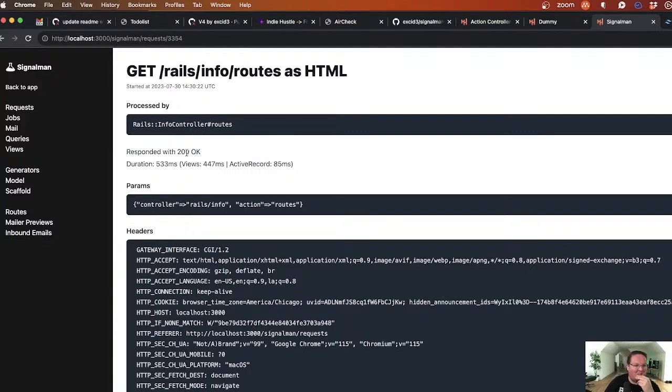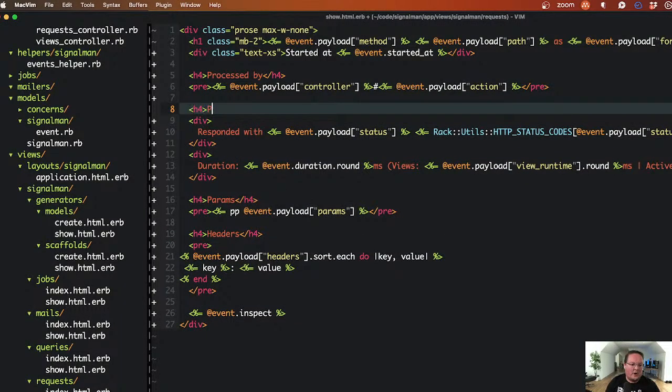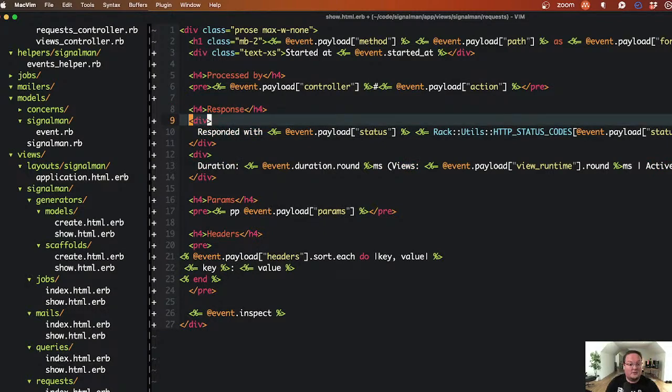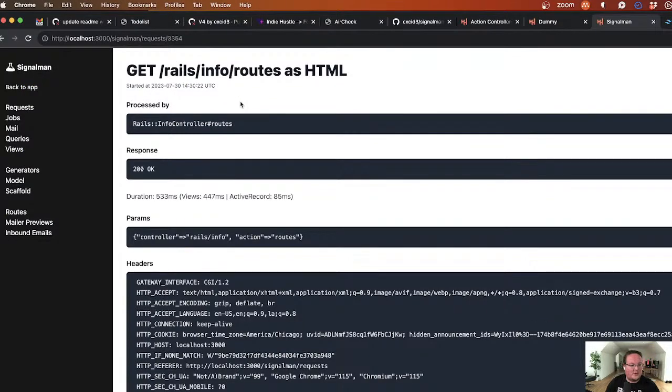So yeah, I'm not sure. The only useful thing for that request number is really that. So I don't know. Maybe we just put that. We could extract that out and put it next to the started or something. But I'm thinking the other thing, let's just throw stuff at it with another pre-tag, just because I have no more design skills than that. We'll just say response 200 OK.